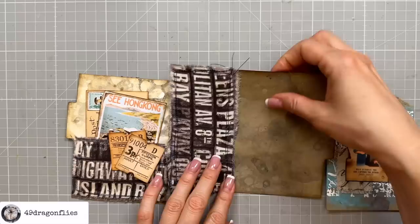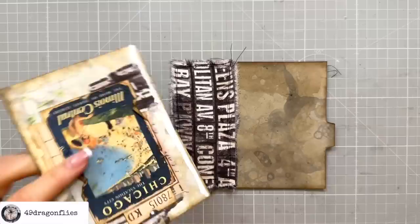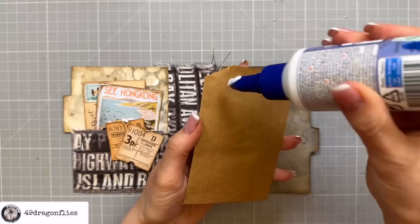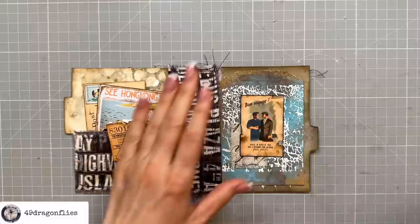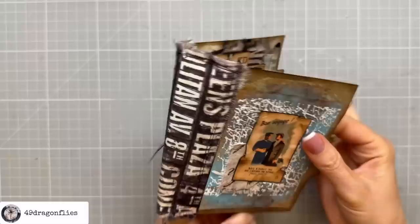You want to make sure you glue this well, obviously. And then I'll add glue on this side. And glue this on. And lastly, I'll glue down my paper bag. So I'll leave this side open. So we have a pocket here and we have a pocket here. And we have a signature that we can either have like this or like this.